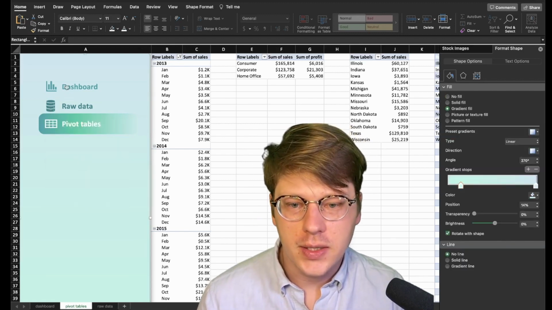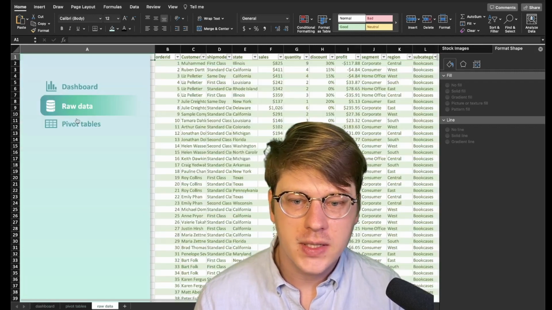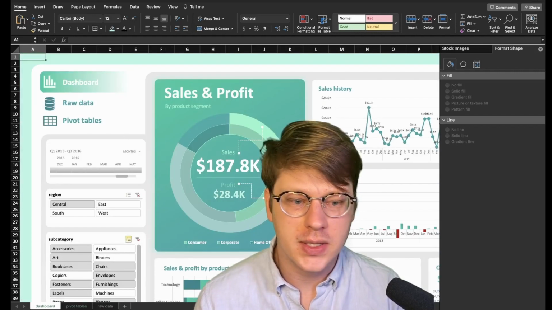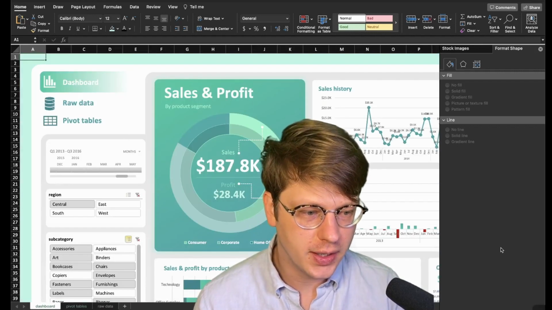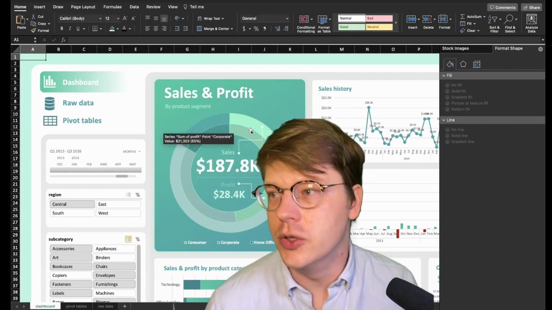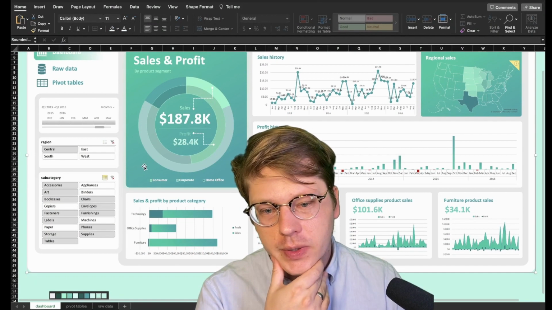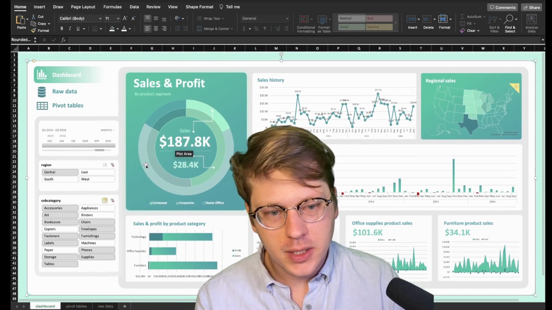All right, we got it. So let's try this. Go to dashboard, great. Go to raw data, awesome. Go to pivot table. This is obviously always gonna work best when you have the same zoom level on each page. So these are all at 125% zoom here. Just keep it consistent. It doesn't matter what zoom you use as long as it's the same between pages. So there you go. We got ourselves a pretty sweet dashboard with dynamic filtering, a little bit of navigation, some great visuals.